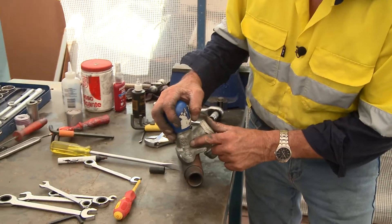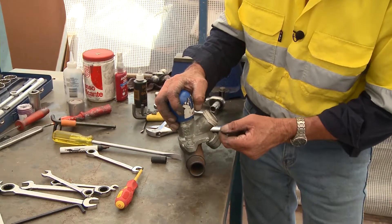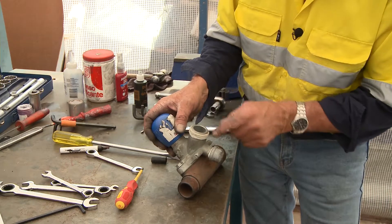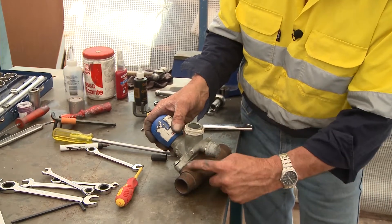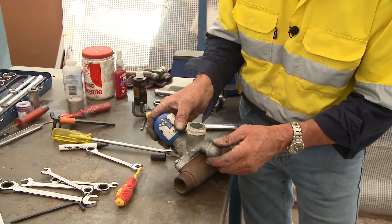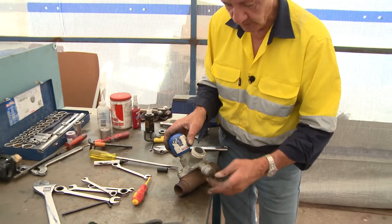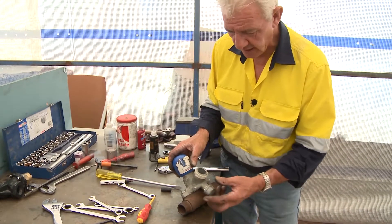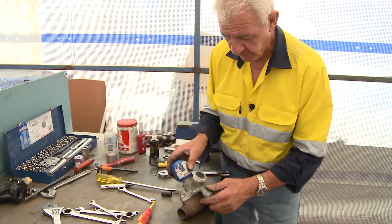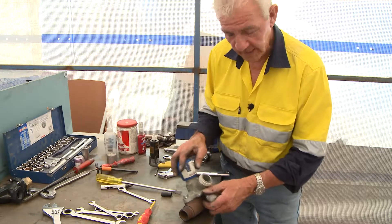If you blow a hole out the side of this from differentiation of pressure as explained earlier, you will need to replace it. If that differentiation in pressure also undermines the integrity of the hardened pipe, replace that as well. Don't compromise or skimp - if something is wrong, remove it, ditch it, put it in the bin and replace it with a new one. That way everyone remains safe, and if you've done this correctly you will remain safe.